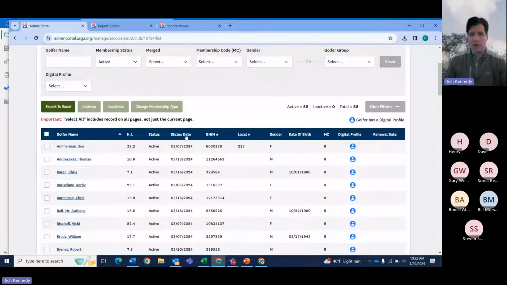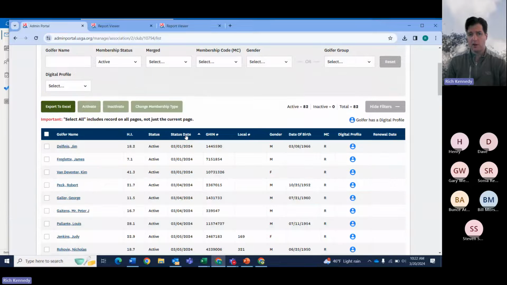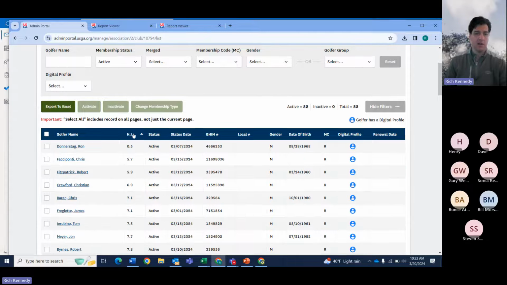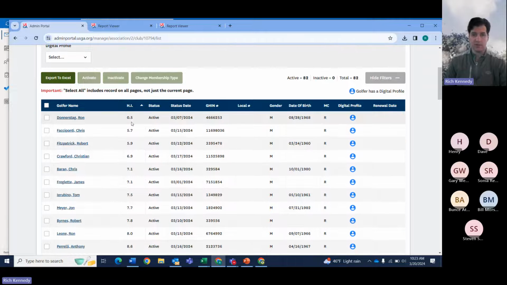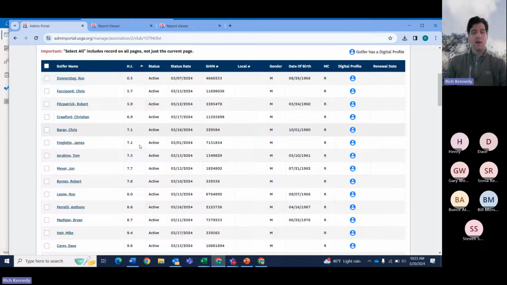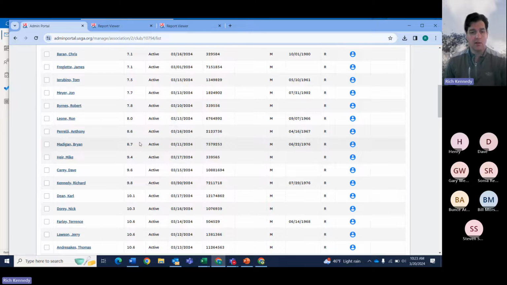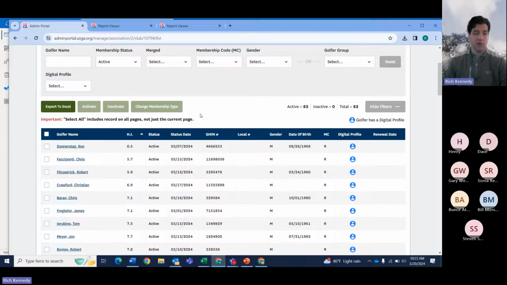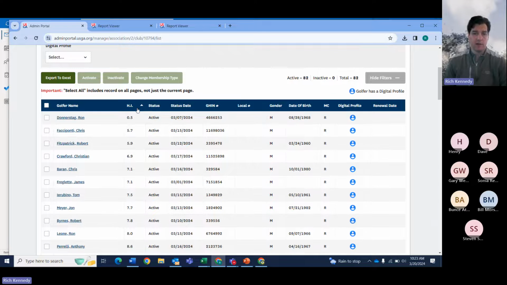You can click on these headers if you want to see who's been added recently. That filters it by status date. You can have some fun sometimes just clicking handicap index, and it gives you a quick filter of who your low index people are. I know some of you have reached out recently because you may have some team match events coming up, and you've asked for reports like low index to high index, and we'll show you where you can find those actual reports. But you can also just find it right here. Like I just filtered it.